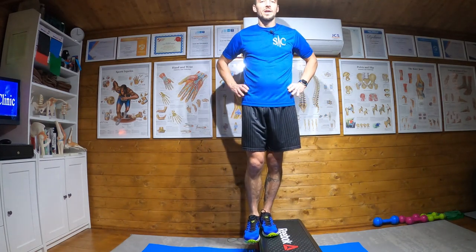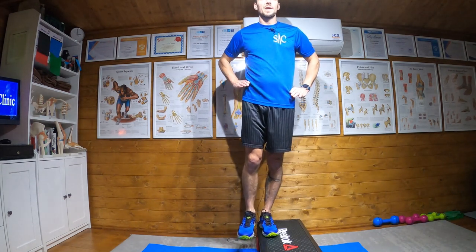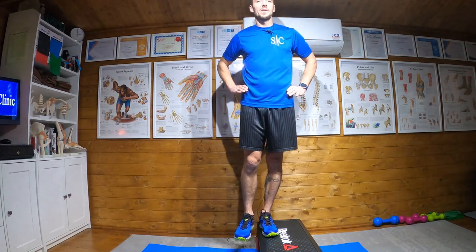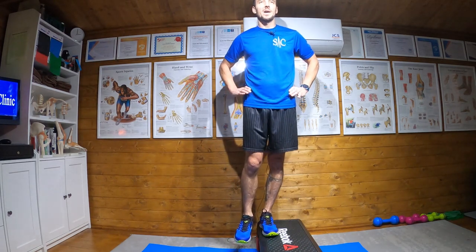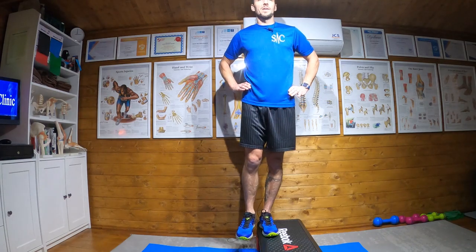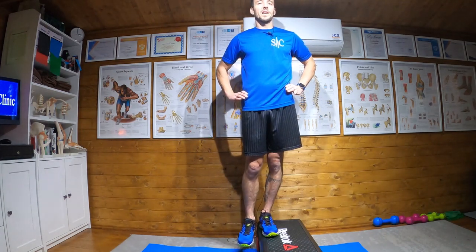Then put your hands on your hips. What I'm going to do on this right leg, which is hanging, is lift my hip up. You watch your hands, you can see what I'm doing. Lifting my hip up, and then lowering it down. At the bottom, I'm going to hold it there for 10 seconds. 9, 10, and then I lift all the way up, lower it down again, and hold it for 10 seconds at the end.